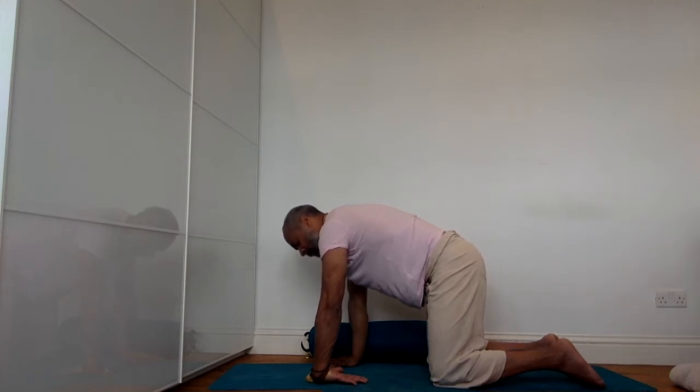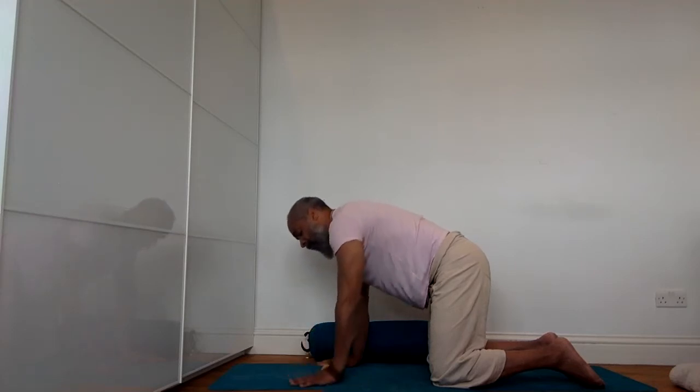Pain is not what yoga is about. It's intention, it's in breath, and it's what feels right in your heart. Next inhale, allow the hand to come back round.